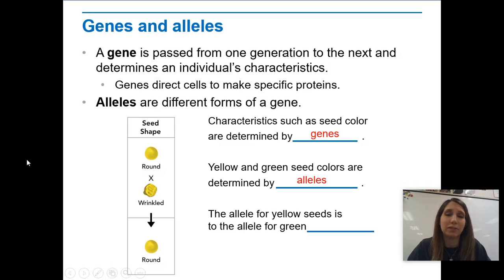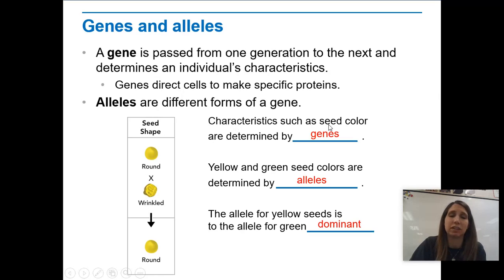When we look at specific types of genes, we use the term allele to represent those different variations of a gene. Within the allele category, we have alleles that we consider dominant and alleles that we consider recessive. We'll get to that on the next slide. But in this specific example, Mendel's research tells us that the round shape is considered dominant. The wrinkled shape is considered recessive. The yellow pea color is considered dominant, and if this was green, which it's not, it would be considered recessive.